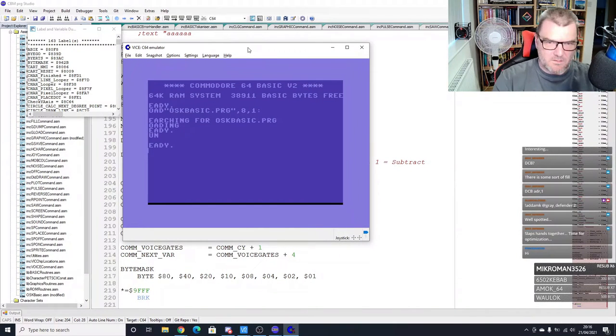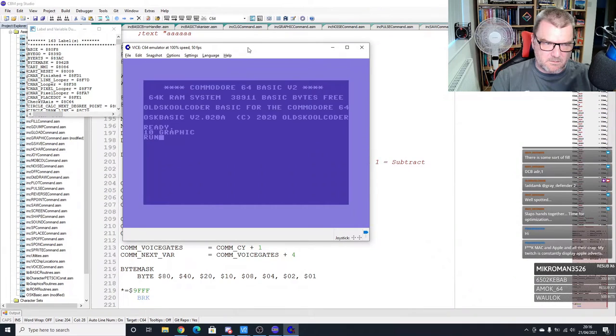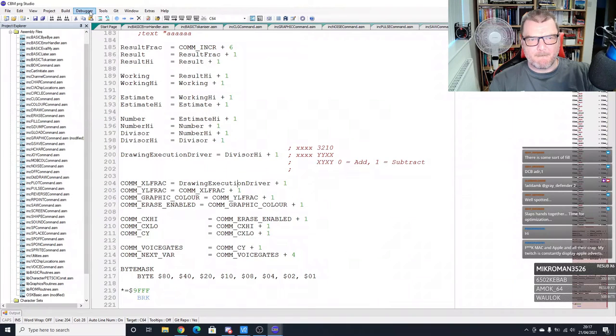So, we have to reset. Now, we have not got any code to clear the screen, yeah? We have filled it in with one. So when we do 10 graphic, we should have a white background. And it hasn't. Didn't. So did it actually fill it in?